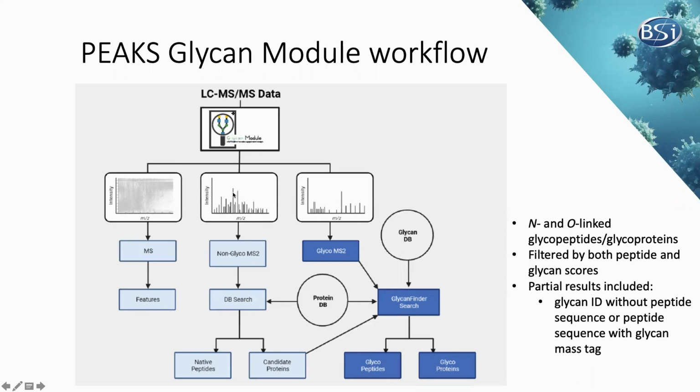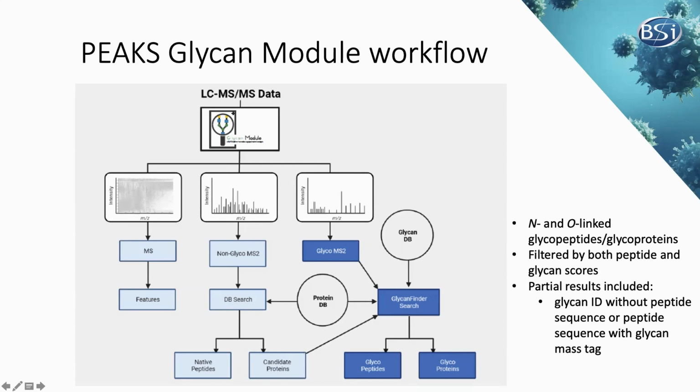And this is mainly based on the fact that for peptide fragmentation ions or MS2 scans, we see most fragment ions in the lower m/z range, whereas with glycosylated peptides, we often see higher m/z fragment ions. And so from the non-glyco MS2 scans, we perform a database search by searching a protein sequence database that the user has put in. And then from here, we can identify potential protein candidates.